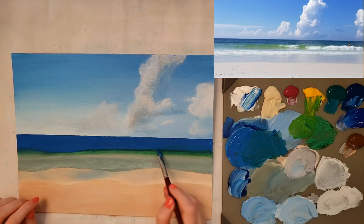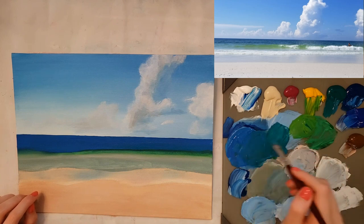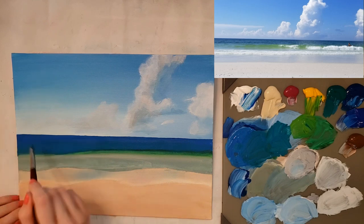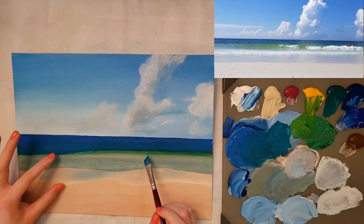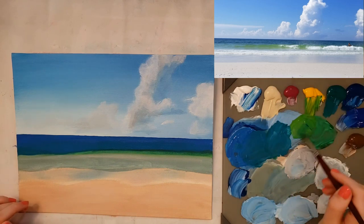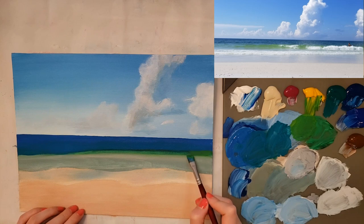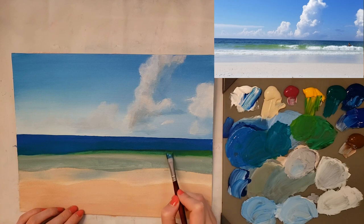Putting greens in the ocean really makes it look real because oceans really do have green. If you just did a bunch of blue — dark blue, lighter blue, lightest blue — it wouldn't look as much like an ocean. You need to have the greens in there. Now I'm getting the lighter green and pulling it down so it looks like the wave, because this part is kind of vertical as the wave is coming up and going back down to crash.